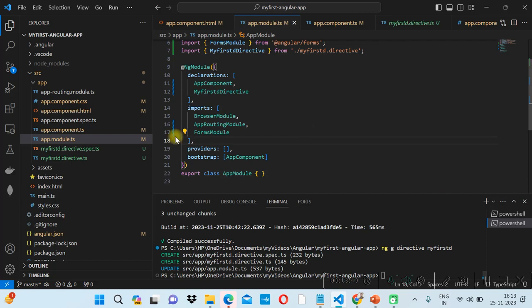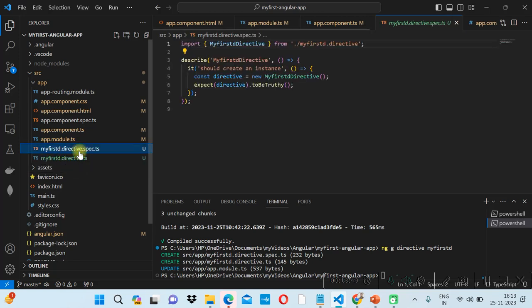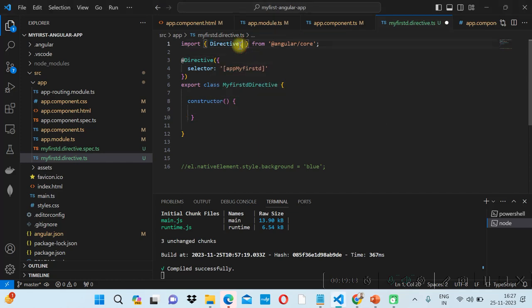So now we will see how we will use this directive in our component. So it will create two files. First one is directive.ts, second one is spec.ts. The spec.ts file in all cases we use for testing purposes when we write the test cases. So here this is our constructor. So now we will see. Here the at the rate decorator will create our directive. So we will import ElementRef. So this will make a reference from our DOM to our directive.